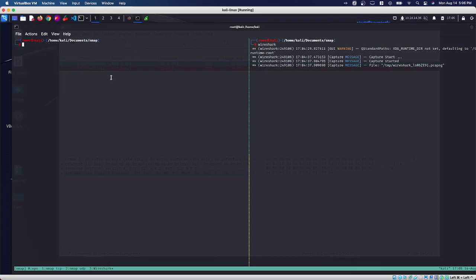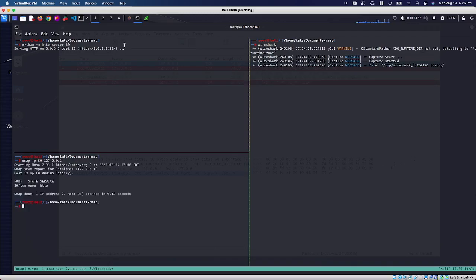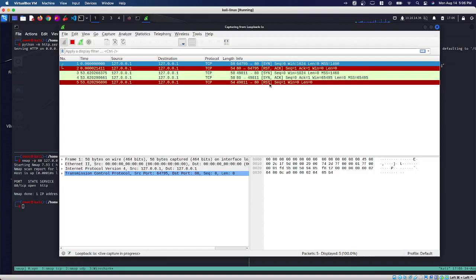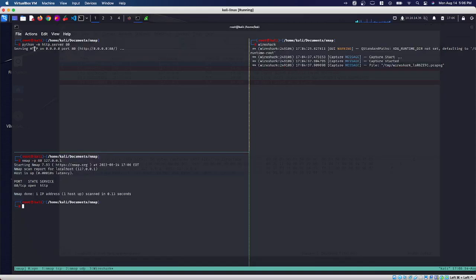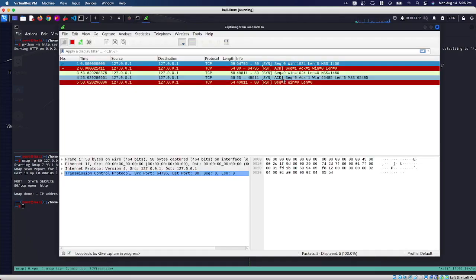Now we will start up a web server on our host. And now we will scan our host again on port 80. Let's go back to Wireshark to see the results. Here we can see our SYN message, our SYN acknowledge message, and then our reset message. The reason we don't have the full three-way handshake here is because we are running as the root user, and the root user won't complete the handshake. It will terminate the connection after our SYN acknowledge message.